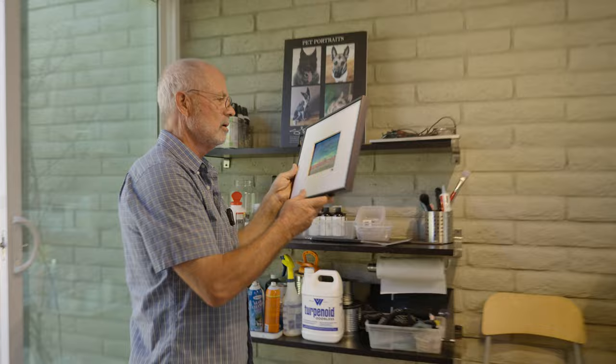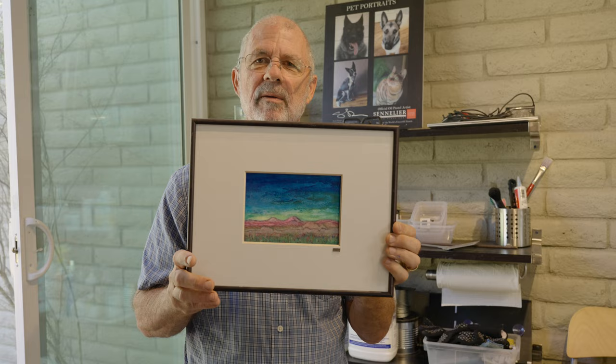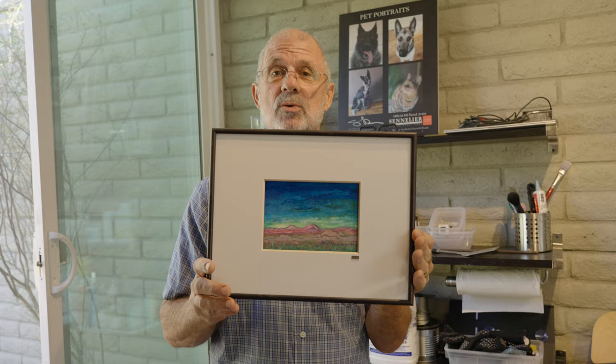And what was your first subject? My first subject? It was probably a very small landscape. I can probably show you a picture of it. This is probably oil pastel number 4 or 5 that I did in probably 2006 or 2007. And that was with the student grade oil pastel. But this is where I fell in love with the medium because I found you can really do some cool stuff with it.